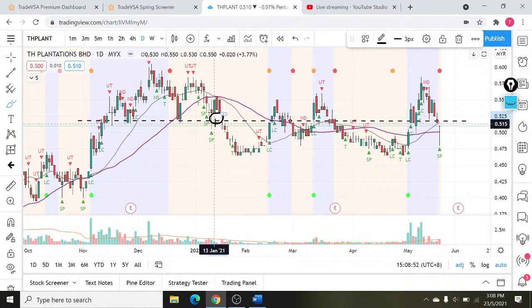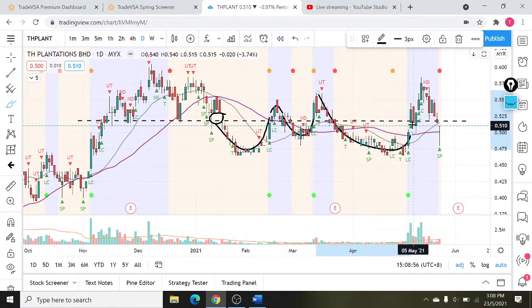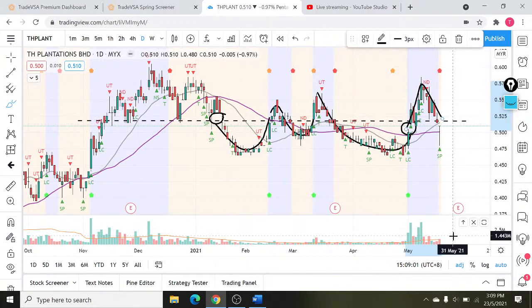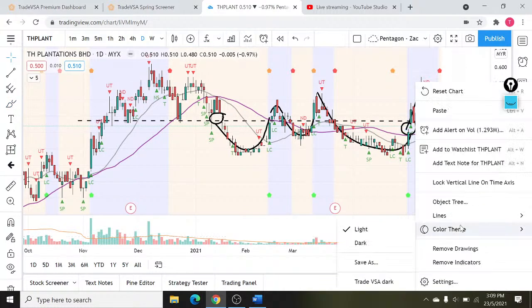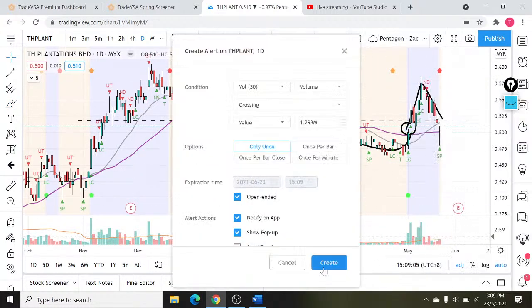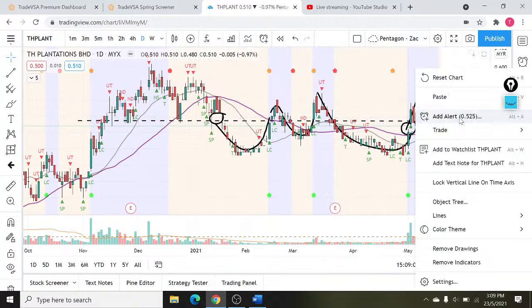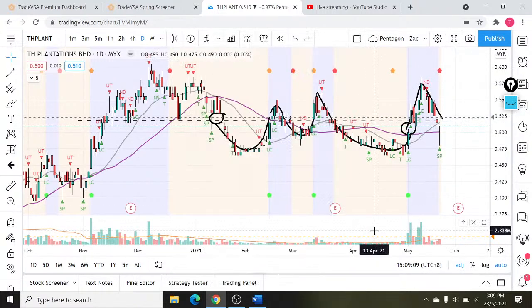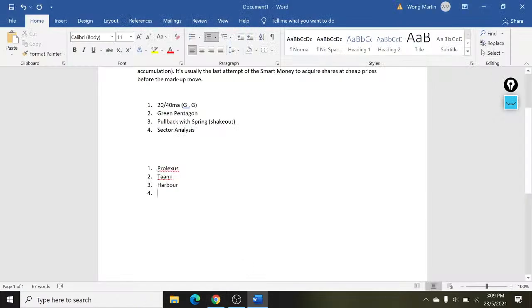So we got a gap here. They try to cross, drop again, cross, drop again. Now again a small gap trying to push up, so somewhere around here. For me this is still above trend 40s, but it turns to red pentagon. So an up bar with high volume will be good. TH Plant.